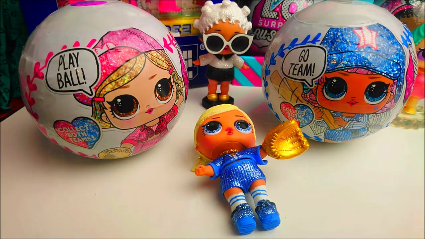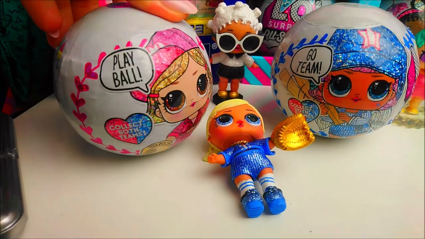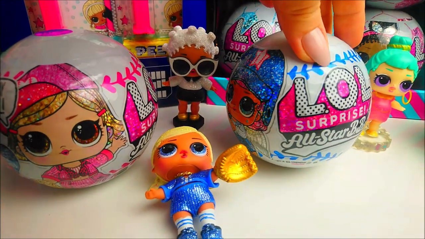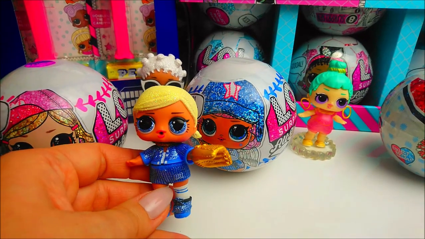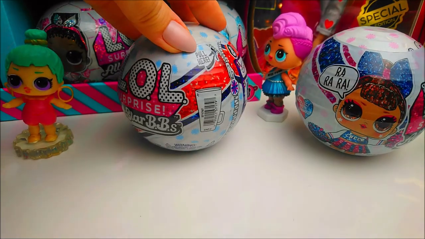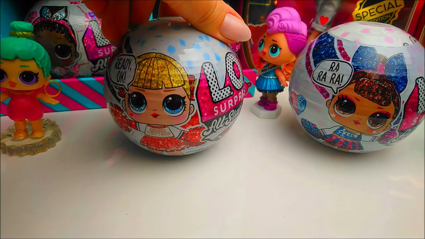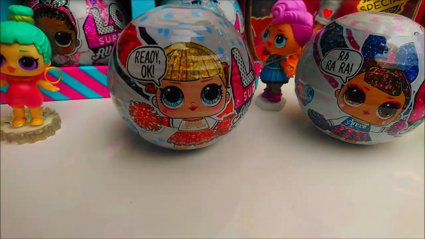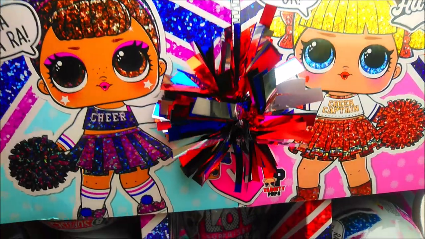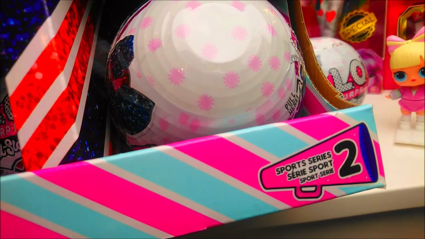So here is the first series, how they look. All Stars, baseball team. They were pink, now we see blue. This one represents the first series. We still have not opened the second one on video, they released it so fast. But here it is, and we will do the same unboxing for the cheerleaders. Yes, we are planning to do the same unboxing for cheerleaders, Series number 2 in the sports series.